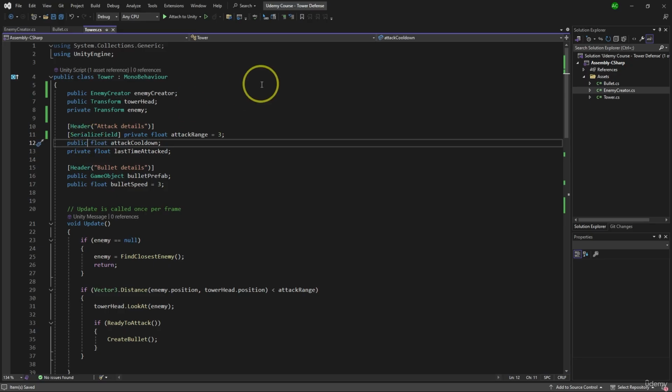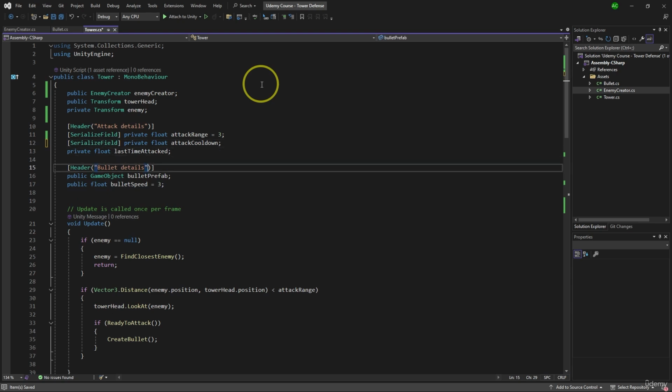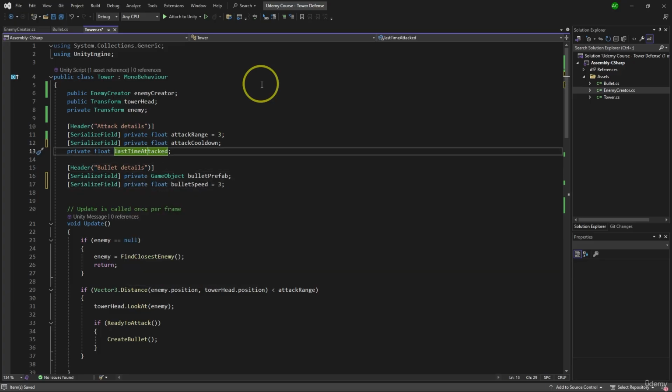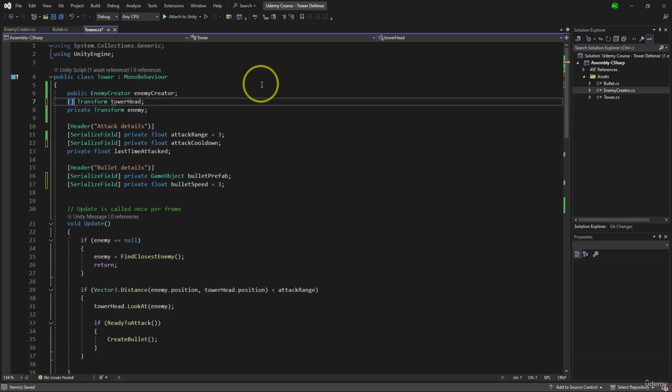Let's change this to SerializeField as well, SerializeField private. And over here as well, SerializeField. And by the way, if you type it like that, it's going to be private by default, but I like to type the word private so it's obvious. Same goes for bullet speed. You're going to do SerializeField private. This one can be private as it is. For the enemy, it's fine. For these two, it's the same. We're going to do SerializeField private.